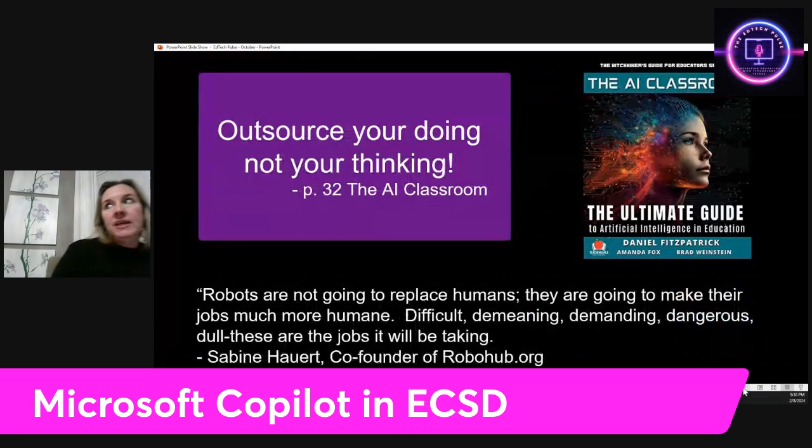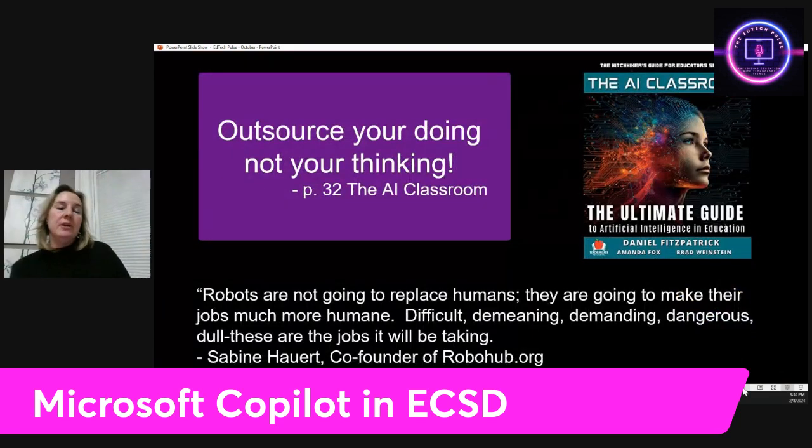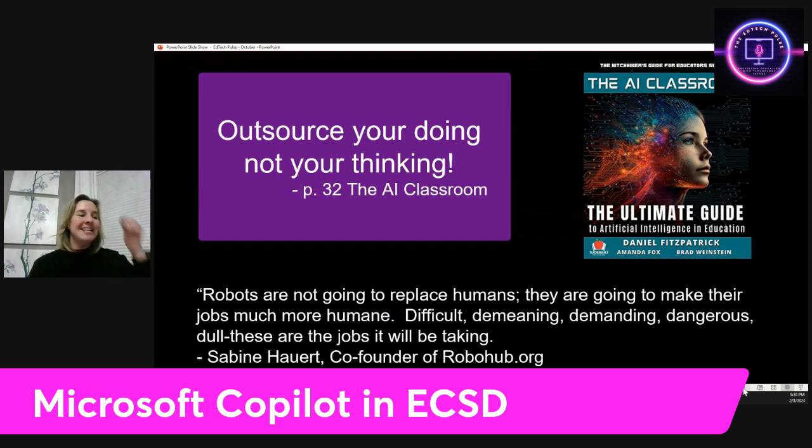I really appreciate this book. There's a lot of books out there on AI in education. And so Holly Clark has a really great one, The AI Infused Classroom. Matt Miller has a really great one as well as Daniel Fitzpatrick. And so I really like this one right now because I like a few quotes in there and I like the way that they prompt engineer, but they all have really great ideas. And so for that, I am very thankful that we do have some of these tech gurus in the world.